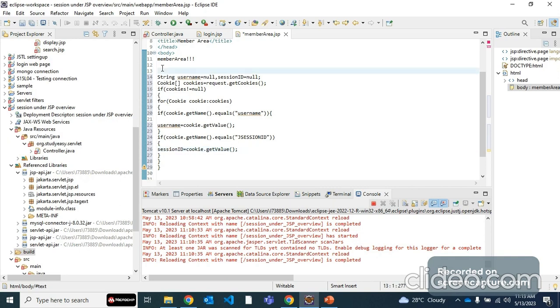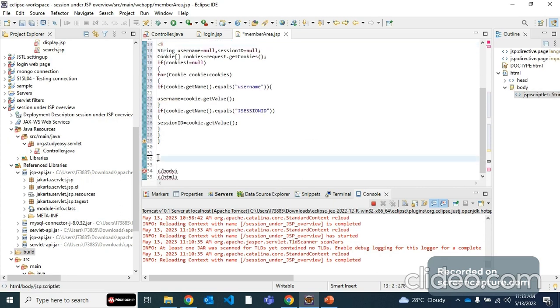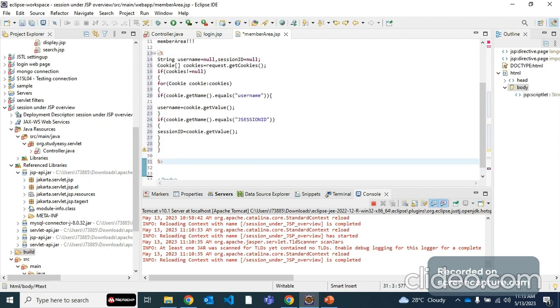And one more thing I forgot to mention is that we need to include all of this in a scriptlet element, because all of this is Java code. We cannot simply run Java code in JSP. We need to put our Java code in a scriptlet or in an expression element.